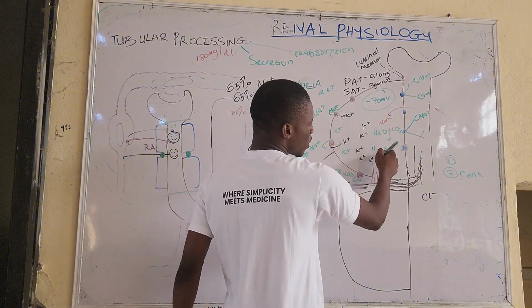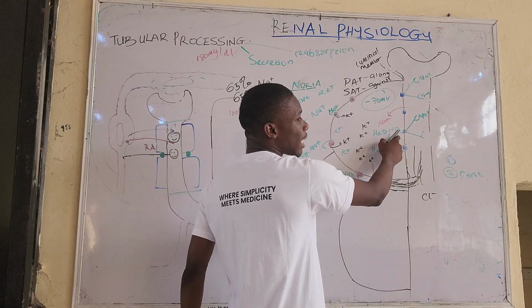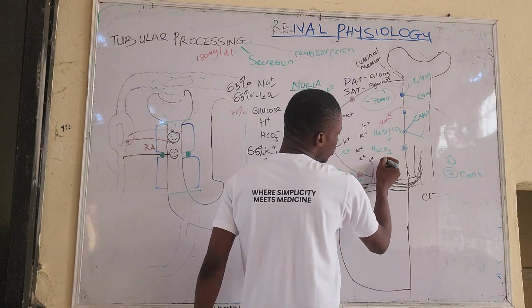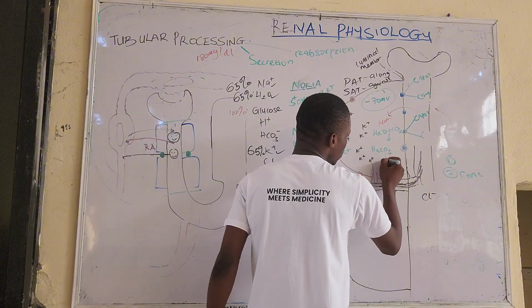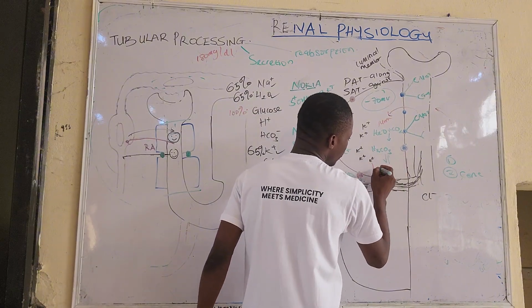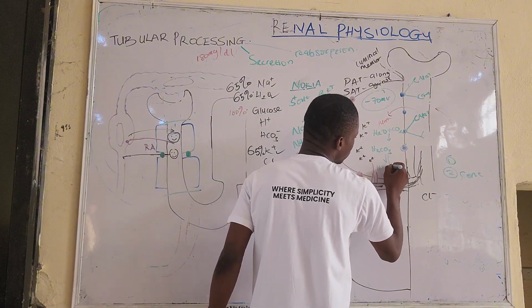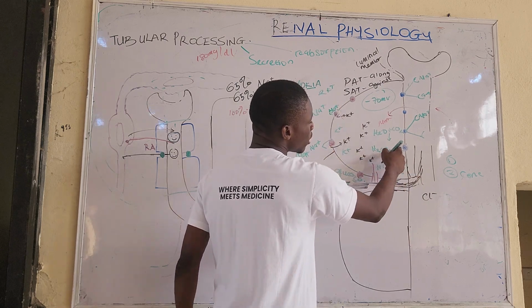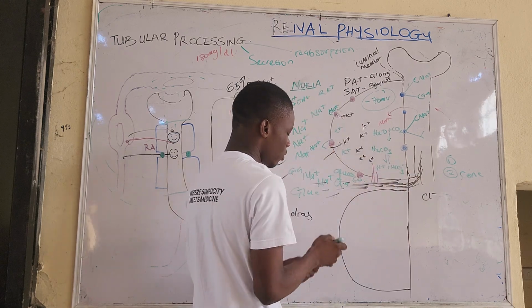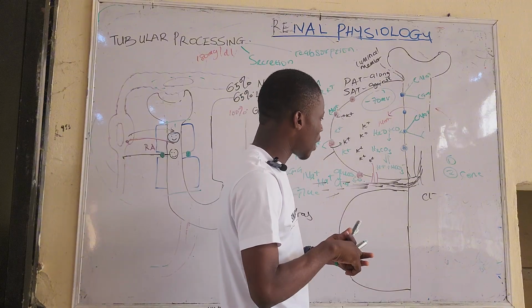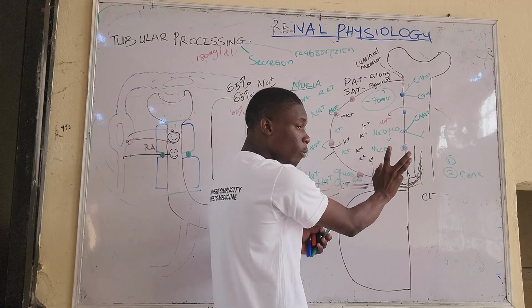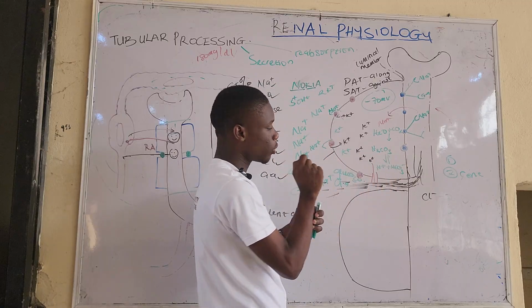They will combine to give us H2CO3 by the carbonic anhydrase enzyme. This H2CO3 will dissociate to give us what? Hydrogen ions and HCO3 minus. Is it clear? Water plus CO2 gives H2CO3, which dissociates into hydrogen plus HCO3 minus. Now, what's going to happen? Just look up, please, don't write. Just follow me at this point.